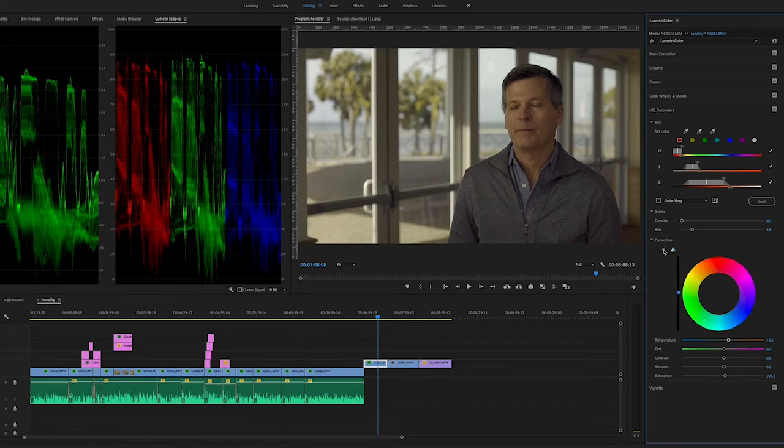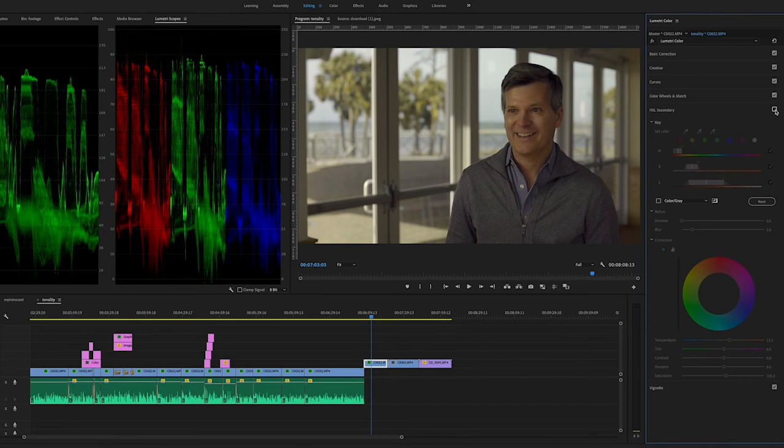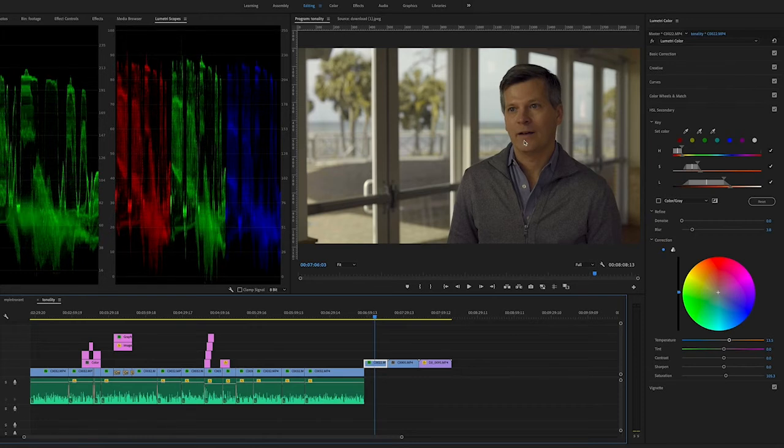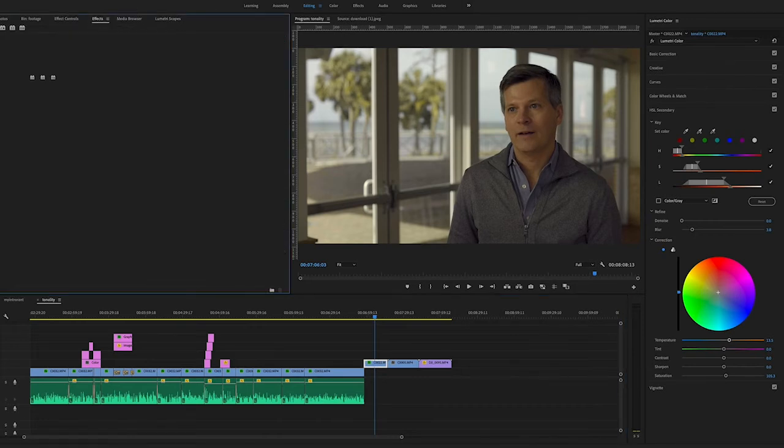Or you could just come in here and keep it a little bit more simple, I guess I should say. So you see how we bumped up those values on his face a little bit and gave him an acceptable rough look. You can also continue to add on Lumetri color effects and continue with your HSL secondary.